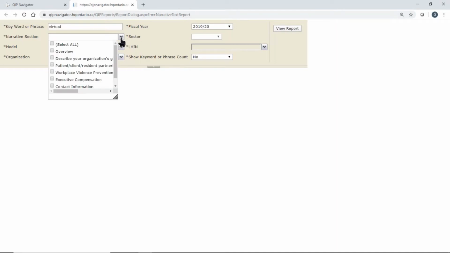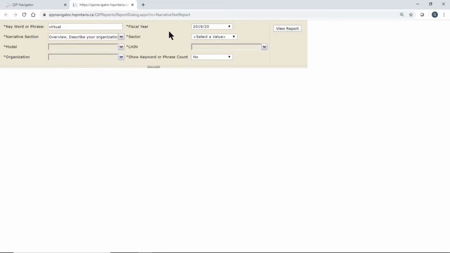You can look for specific sections of the quality improvement plan. For this particular query, I'd probably suggest that we select all, maybe in the overview section. But if you're not sure where it is located, I would say select all.